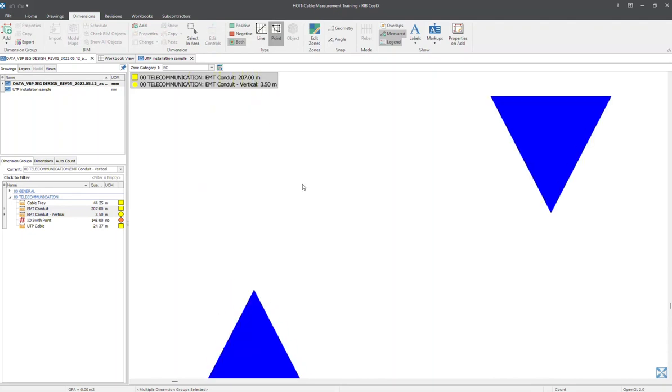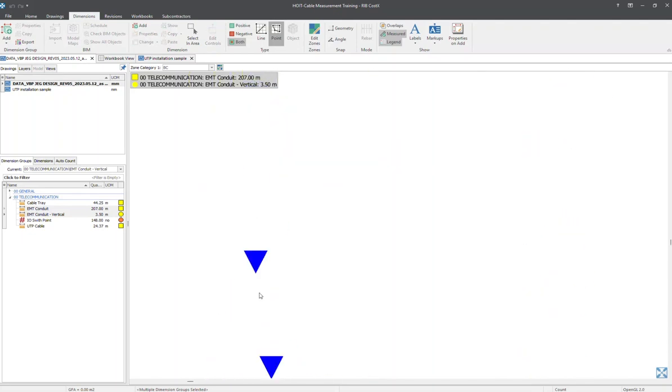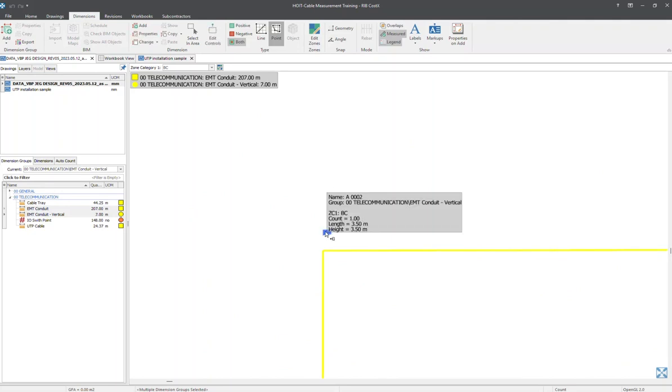Let's create another one. Maybe at the end of this point, we have another point. We just put another point here. So we have one more, which is another 3.5 meters.